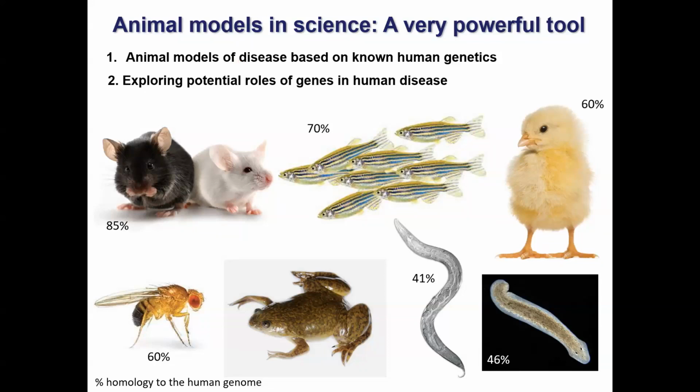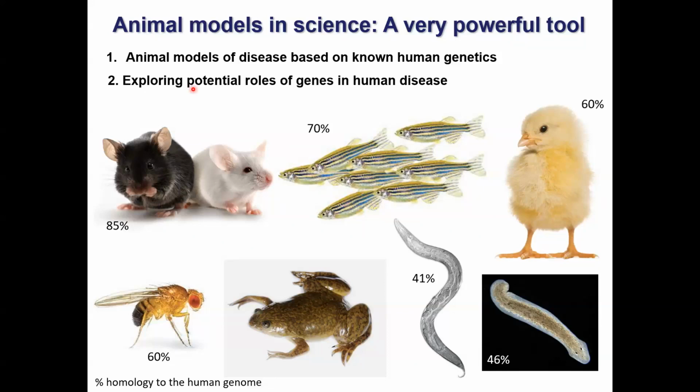So over here, first, human geneticists will find the causative gene of a disease, and then researchers will take that and go to an animal model, introduce that genetic mutation or manipulate that gene and see what happens to the animal. If the animal can recapitulate the disease, for example, if you see defects in the animal that are the same or very similar as the defects observed in humans, then you have a very good model, and you can use that animal to try and figure out what goes wrong on the tissue, cellular, and molecular level.